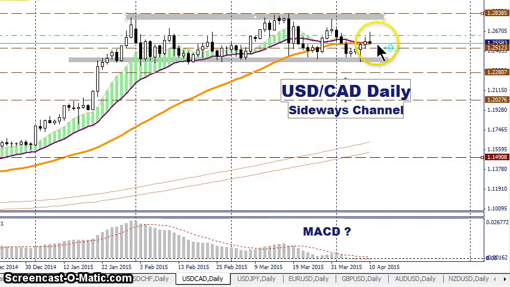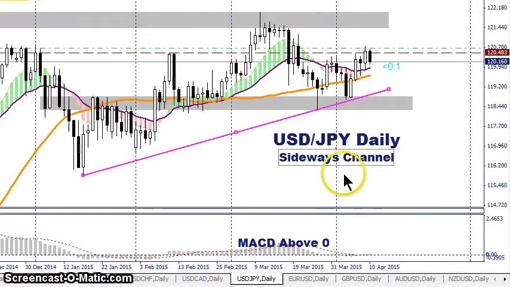So I would kind of stay away, and again, it's a wait and see situation. This pair is just trading sideways, and it's very susceptible to the news that comes out from the United States. If news is bad, then price comes back down a bit. If news is good, price will gain strength against the Canadian dollar. So again, wait and see. I would kind of stay away from this. And finally, we're in the USD Japanese yen.